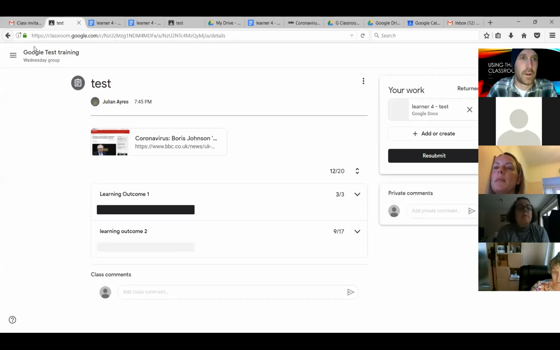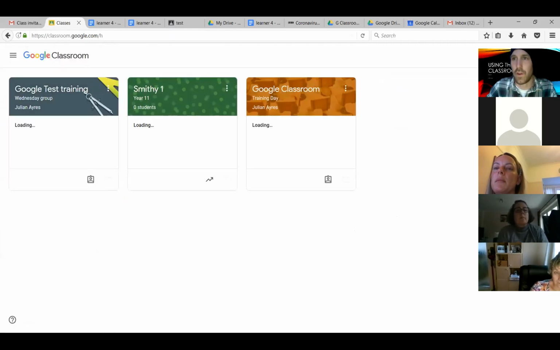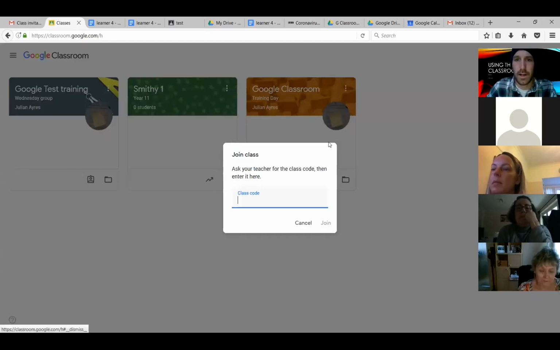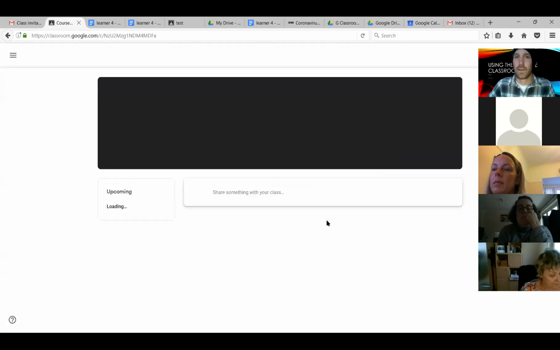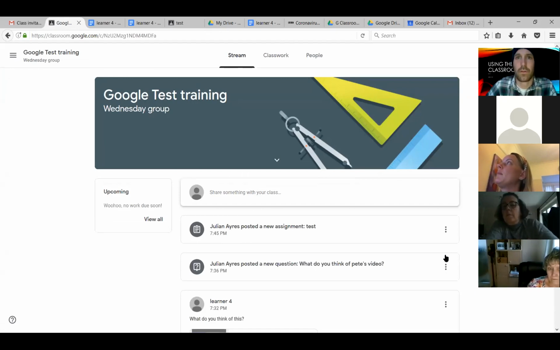So this is my, they're going to go to the home screen. So this is a home screen. The student can then just hit the plus symbol. And where it says join class, they just paste in the code that you've created. And what that'll do is accept them into the group. Now, before they can join the class, you'll get an email asking whether they can join this classroom. So that's the key thing going forward.